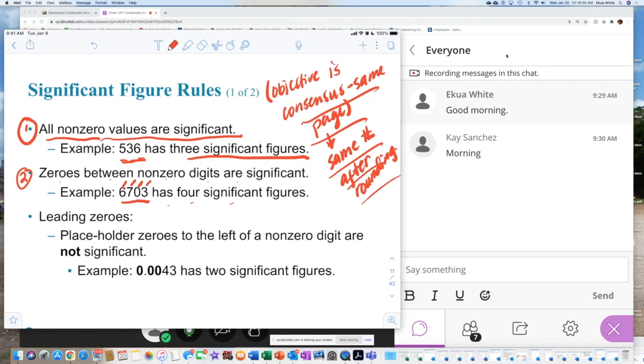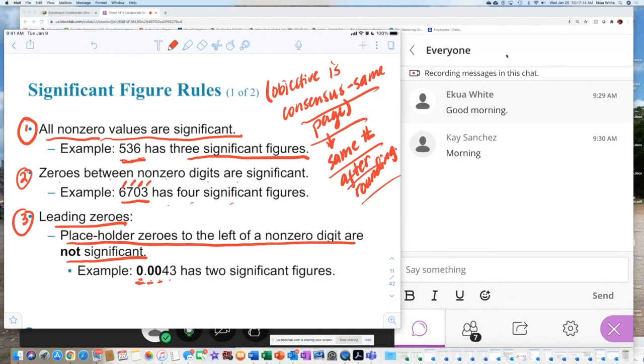So in this section here, in the rules, the zeros are the ones that get complex. Okay? Number 3, we're dealing with leading zeros. We're told leading zeros are usually not significant. They're placeholder zeros to the left of the non-zero numbers, and for that reason, they're not significant. So what they're trying to say is when you have these zeros before a number, they're leading. You see them first before you see the non-zero number, so they're leading. At least that's how I interpret it, right? You see them first, then you see the non-zero number.